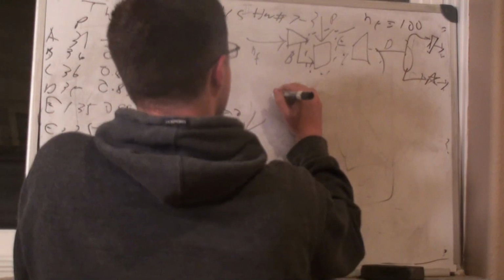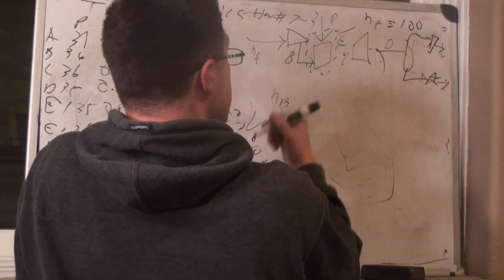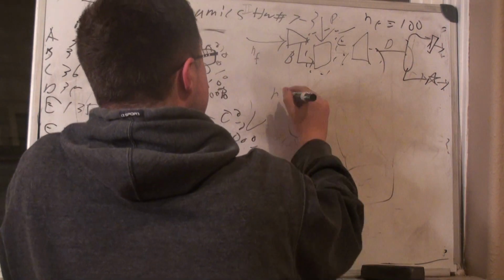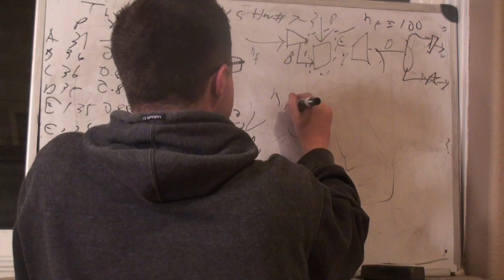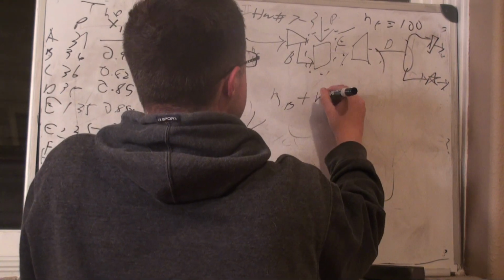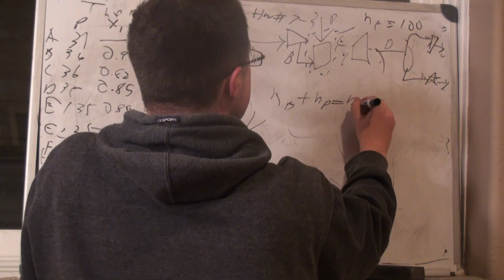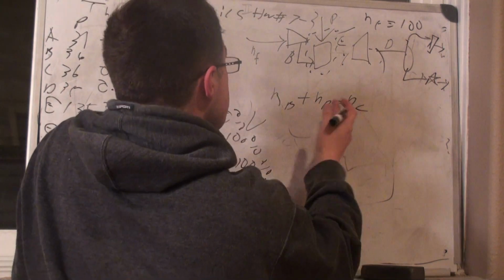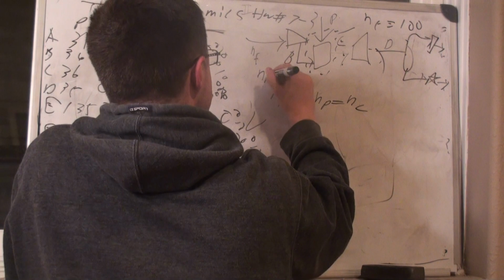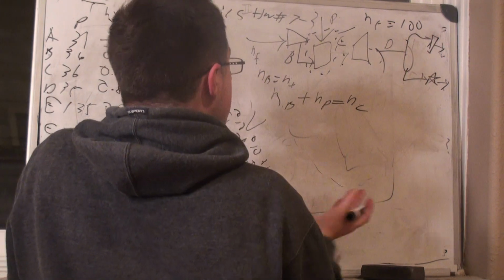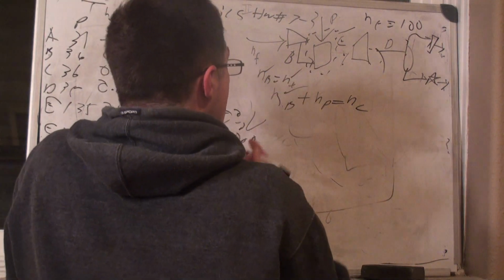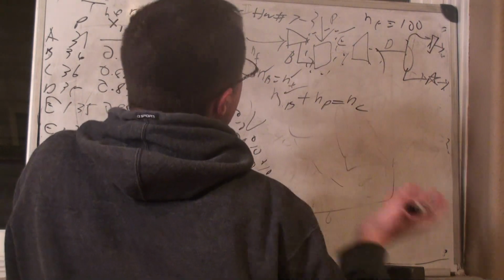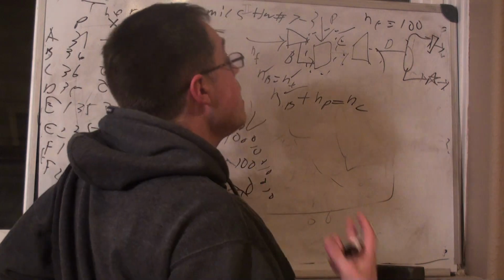First let's do an overall balance. We've got NB, and we've already said that NB equals NF, so really we can say this is NF, but let's be proper about it. NB plus NP is going to equal NC. What comes in is equal to what comes out. We know how much NB is, because we know how much NF is. We don't know NC, so we need a second mass balance.